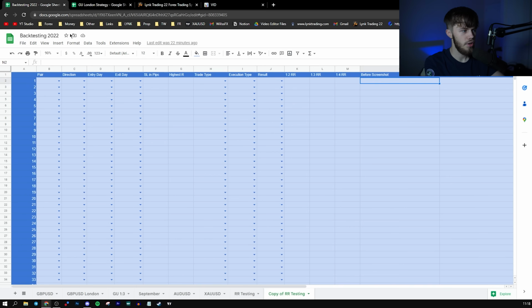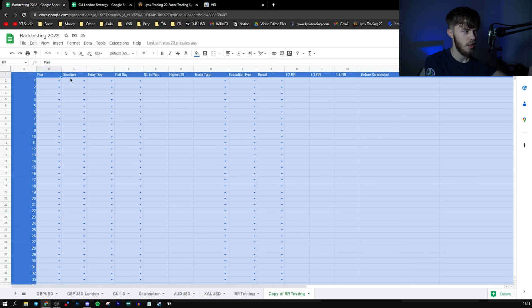The first spreadsheet I'm going to show you is this one, and this is where you're going to develop the overall style of your trading. The way I've done it is I've added these data validation points. I might do another video on how to set up all the spreadsheets, but if you're new to Excel and Sheets, you can use it without these because it's exactly the same, it just saves time having to type out all the boxes. That's just the way I did it to make it quicker for myself when filling it in. So we'll go through the columns now.